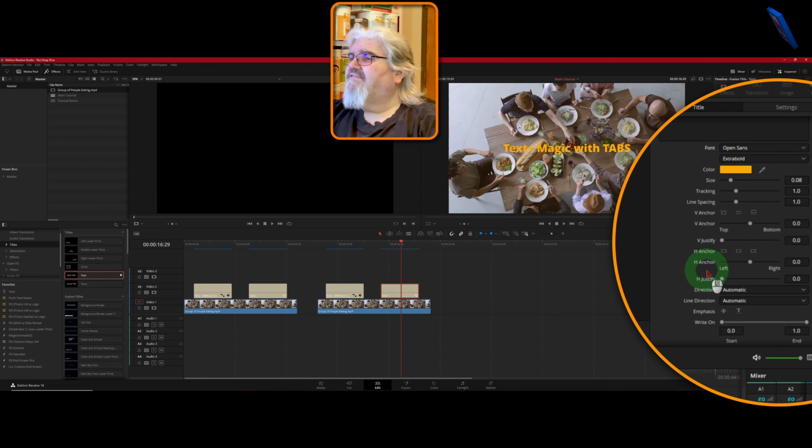Now this V-anchor stuff, you can play with that if you want. So sometimes when you choose a different font, the text will move a little bit. So if you've been using this in Fusion and you've got a bunch of fancy controls laid out, it can shift the position of the text. And an easy way to adjust that is to adjust your justification position. So right here where it says V-anchor, top, middle, and bottom here. So I've got a little bit of movement change I can do here.